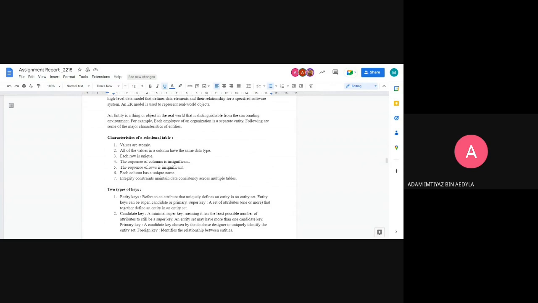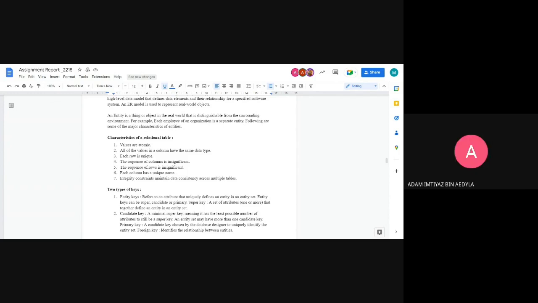Second, all of the values in a column have the same data type. Next, each row is unique. Next, the sequence of columns is insignificant. The sequence of rows is insignificant. Each column has a unique name, and the integrity constraints maintain data consistency across multiple tables. I'll pass the mic to Omar.